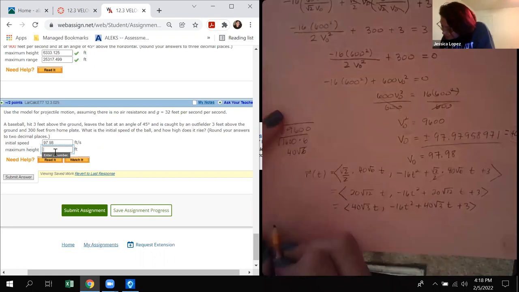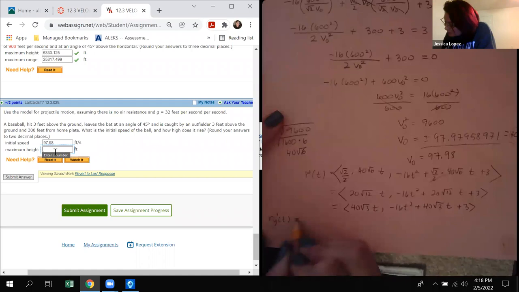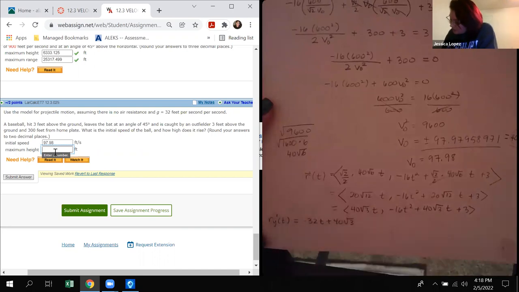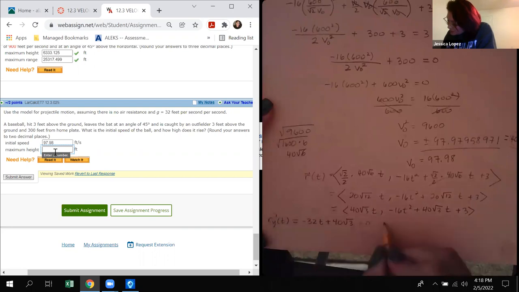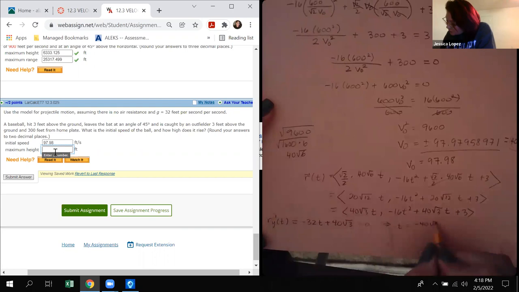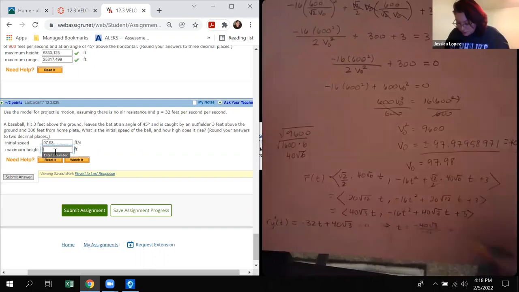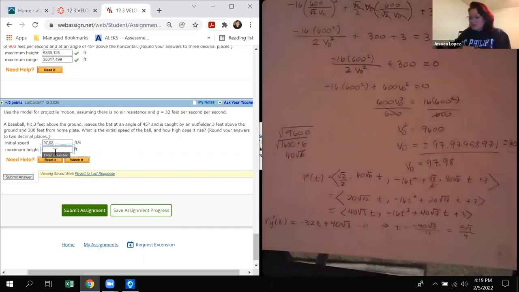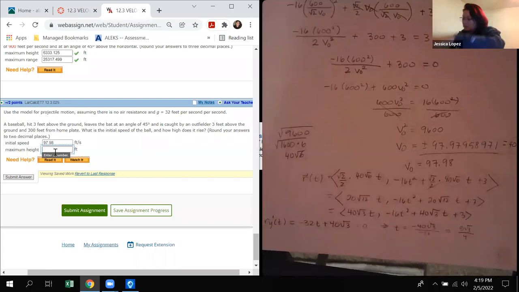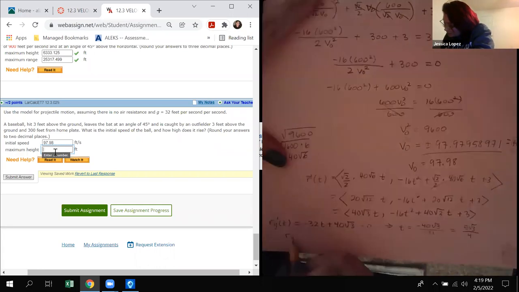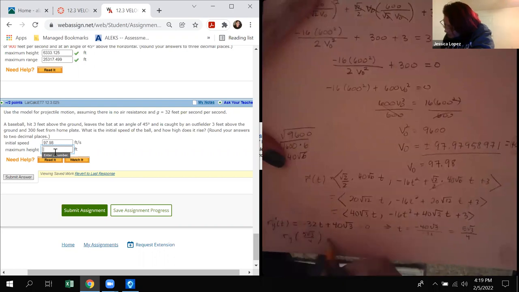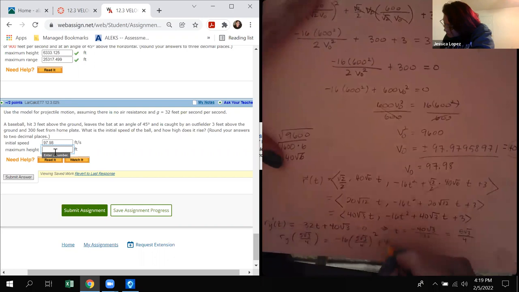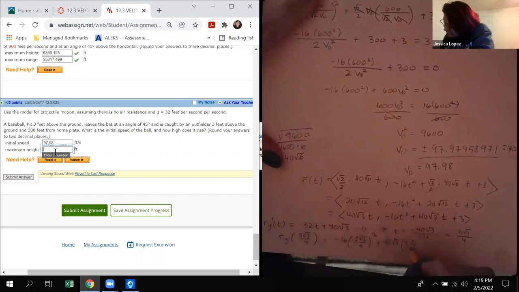Okay, so we're going to take the derivative of ry, and that is negative 32 t plus 40 square root of 3, and that's it. And if I set that equal to 0, I will figure out that t is equal to negative 40 square root of 3 over negative 32, which is 40 over 32, is 5 square root of 3 over 4, okay? And then that t value gets plugged into the y coordinate so I could figure out that maximum height, okay? So ry of 5 square root of 3 over 4 is going to be negative 16 times 5 square root of 3 over 4 squared, plus 40 square root of 3 times 5 square root of 3 over 4 plus 3.